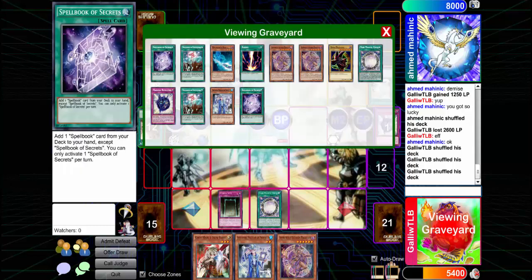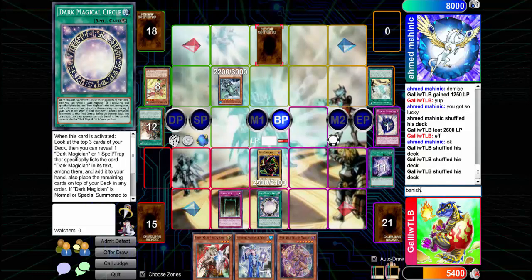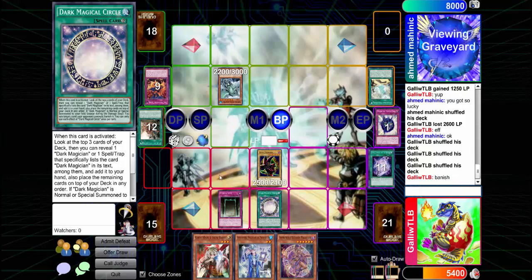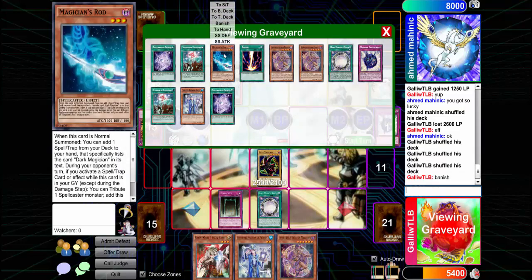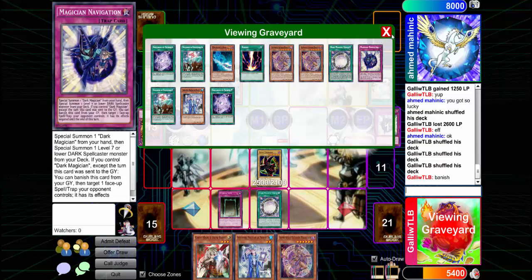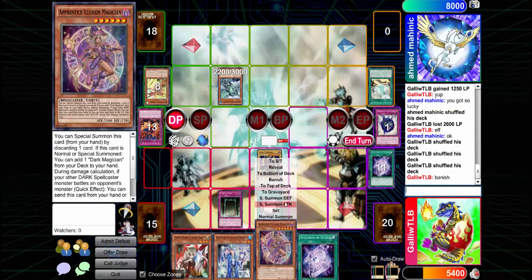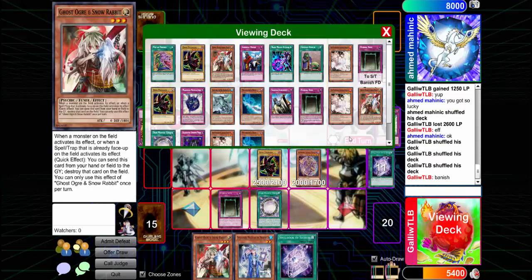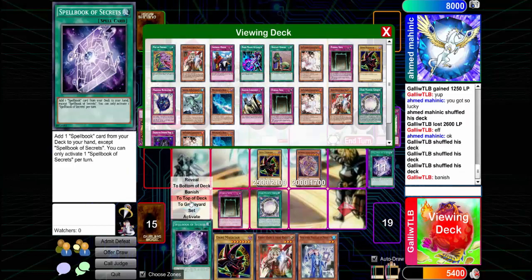Eternal Soul? Banish. Stat's pretty low, so whatever. Sure. Oh, I shoved my deck even. That sucks. All right, we'll do this. And then we'll send... Where are you? Send that to the grave to do that.